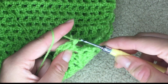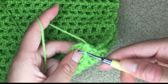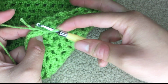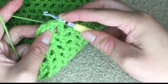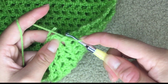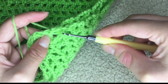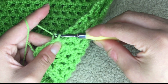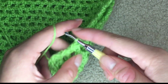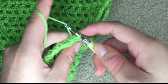just do a chain, so yarn over and then pull the loop through, and then next I'm going to insert my hook into the next stitch. Here, as you can see, it's going down by rows. So I'm going to insert my hook into the next row, and then pull up a loop and pull the loop through. Then same thing again: I'm going to yarn over and pull the loop through, and then insert into the next row, pull up a loop, and then pull it through 2 loops, and chain 1 again, and you're going to do this all the way around your bag until you reach the other end.